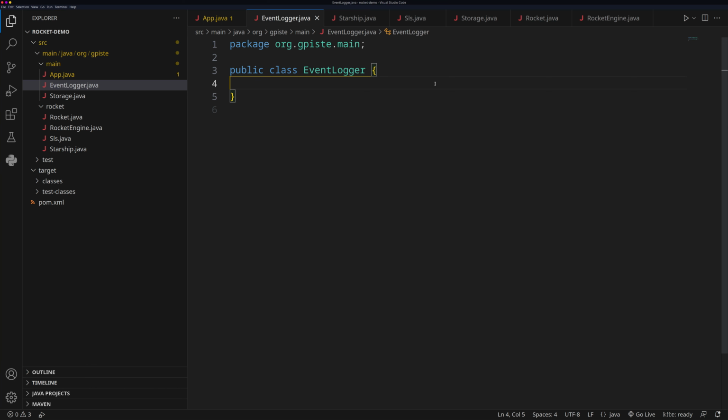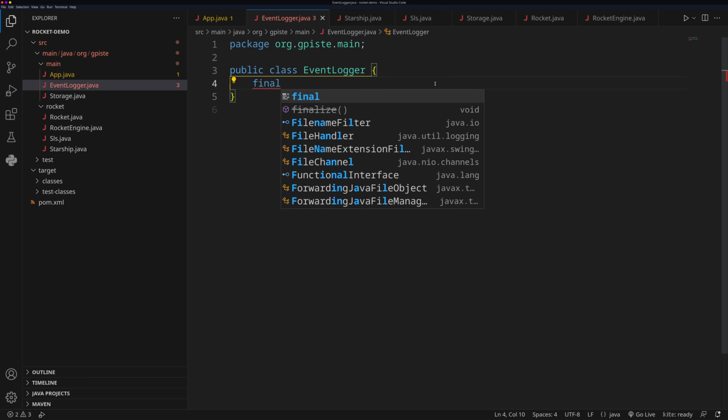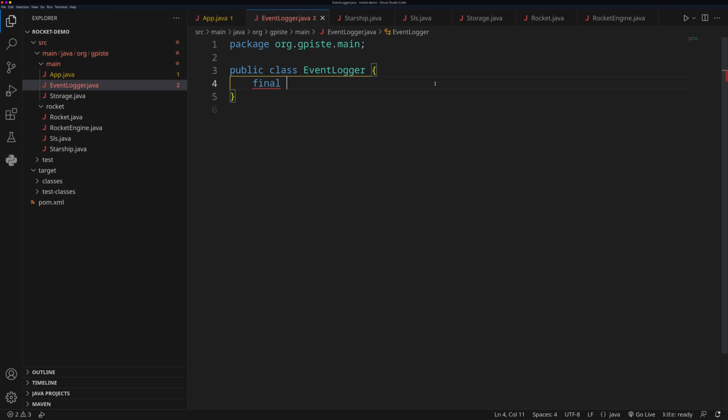So let's first have the file name. We have just a private String. This is final, so we cannot modify it after it has been set. No, it's not final, but fileName like this.